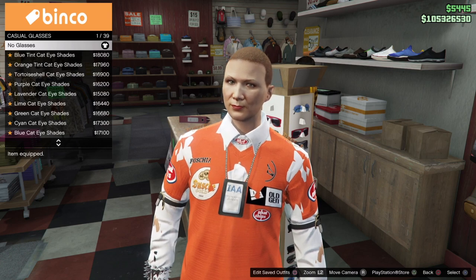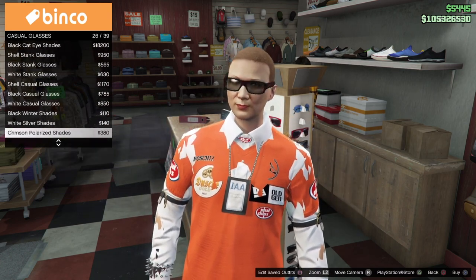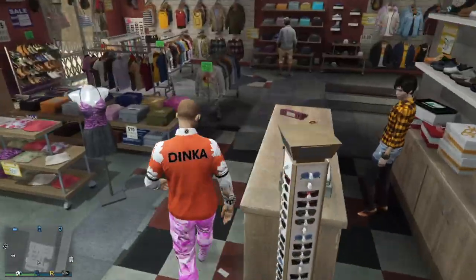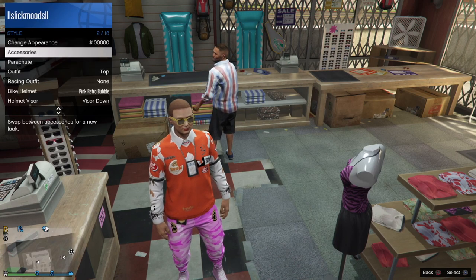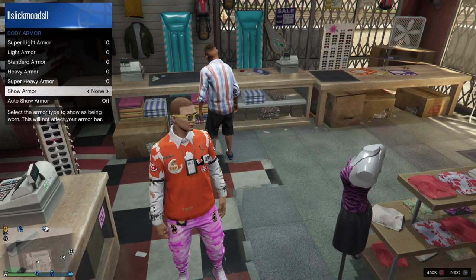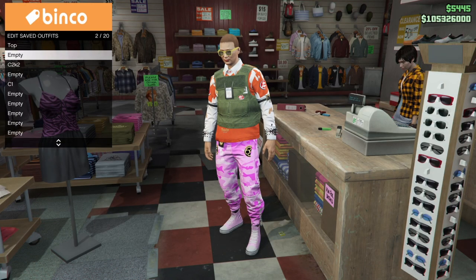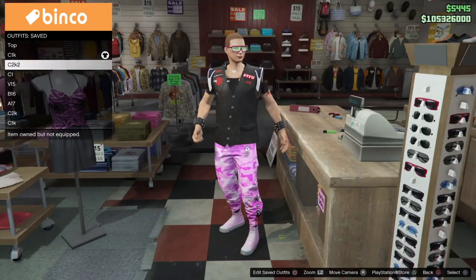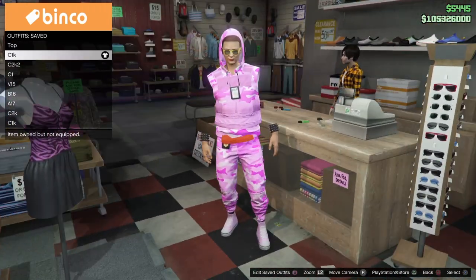Now, on our C1 apply the lemon casual glasses. Next, from the interaction menu, put on the heavy armor and save this as your C1 keep. In an invite-only session, you will do your last BEFF, then the last merge. This is how your 3 outfits should look like.